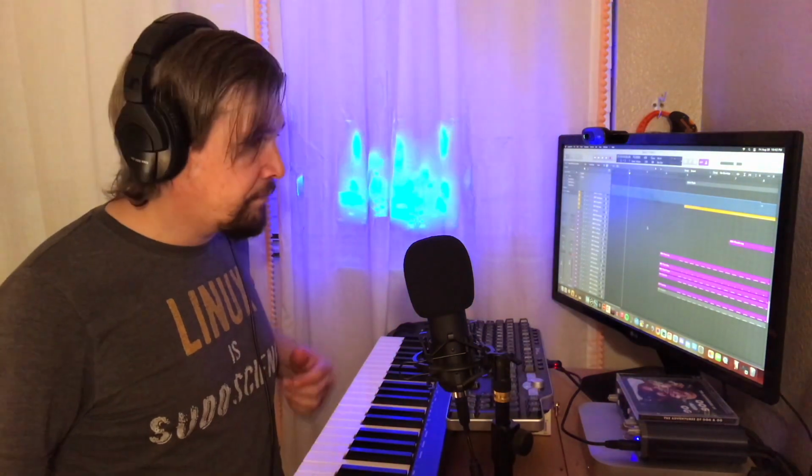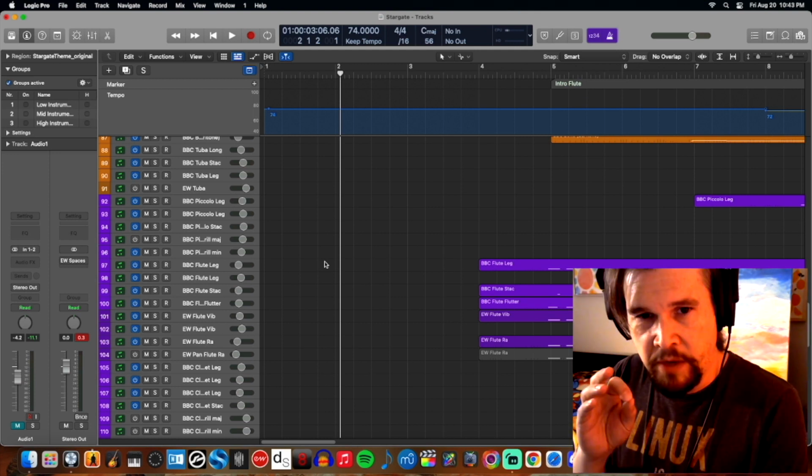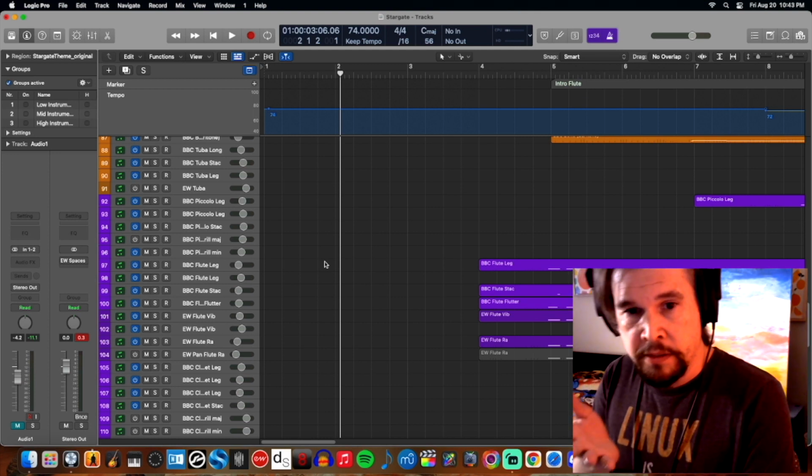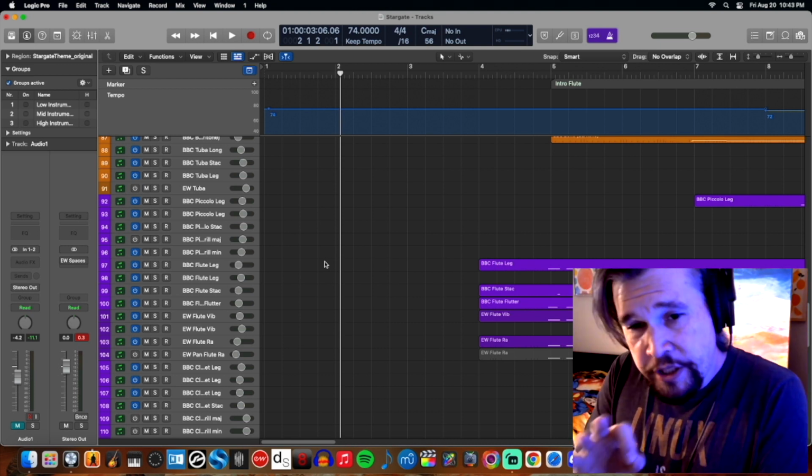You can start with percussion, but I think it's best to focus on either a melody instrument or a tonal rhythmic part. You want something that's going to help you lock on to both the tempo and the tonal center. That will help you play in each subsequent instrument. In this case, that was the flutes for me. Now, I kind of broke the rule a little bit. I didn't actually start with the flutes.